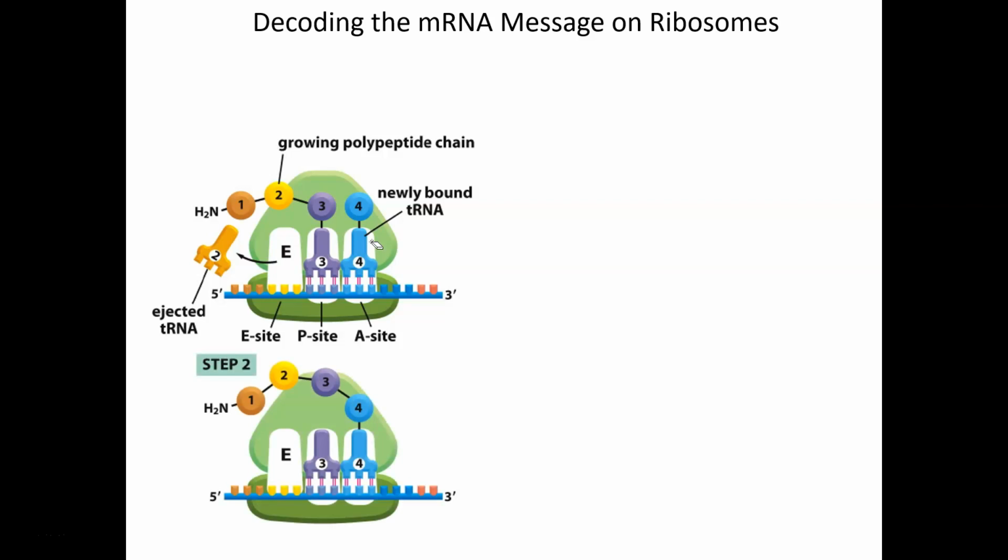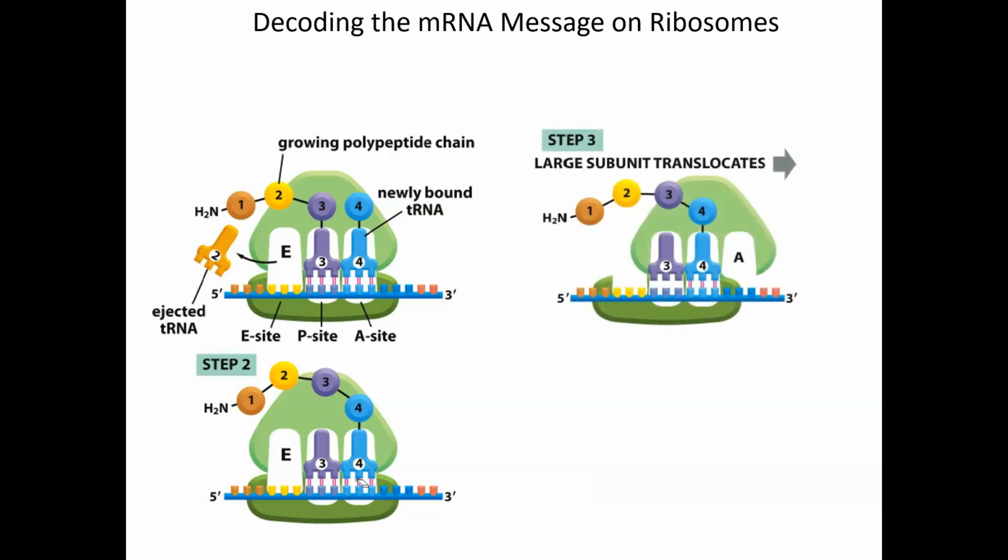Now, with the A and P sites filled, the ribosome is going to catalyze the formation of a new peptide bond. See, this peptide bond is formed between amino acids 3 and 4. This peptide bond has extended the peptide chain by an additional amino acid. We've just added a new amino acid onto the chain, the amino acid that this codon called for, by the way. But now we're breaking some rules. This is now a peptidyl tRNA because it's holding onto a peptide chain. But it's in the A site, and peptidyl tRNAs are not allowed in the A site. They can only exist in the P site. So this is going to force translocation.